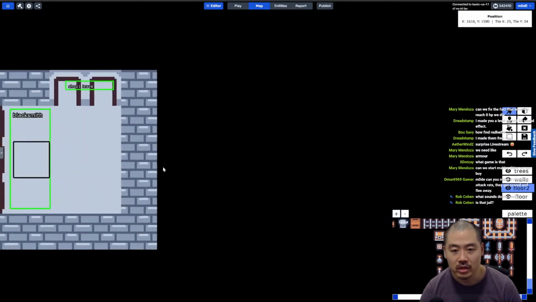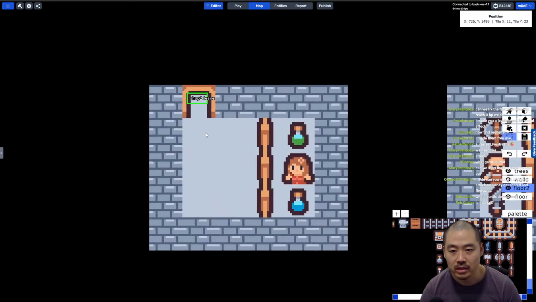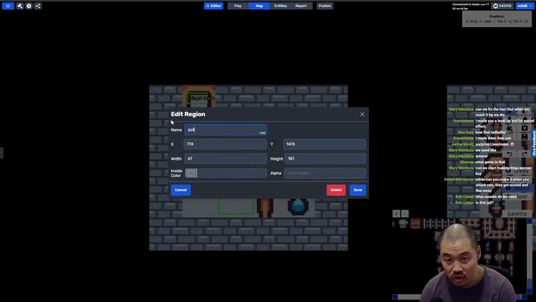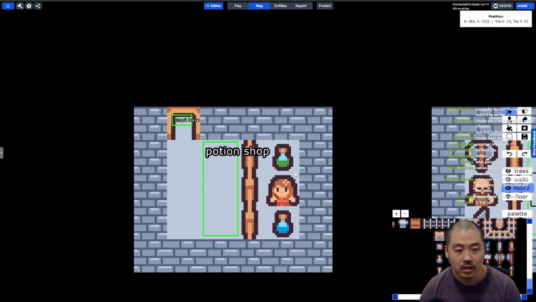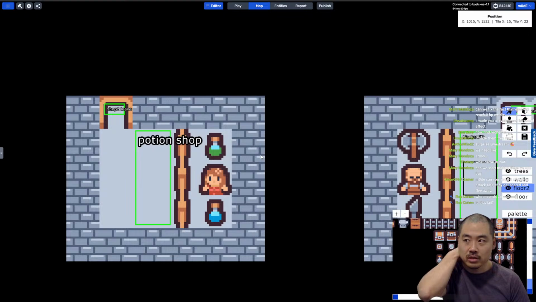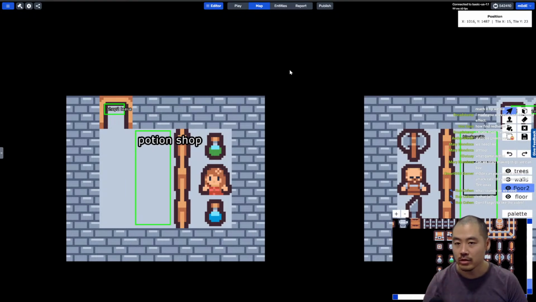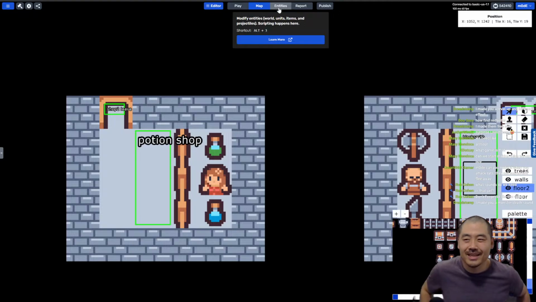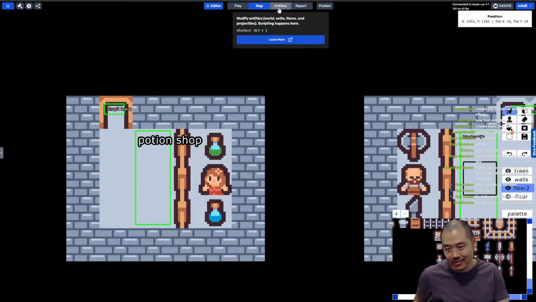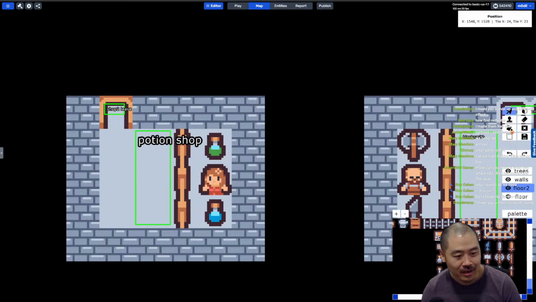That's the region blacksmith. And then where's the shop? Yeah, this is the potion shop. So if I'm in a blacksmith region and I use a weapon, I could just do like an E button. What do I want to do? I could do an invisible unit as well that can get attacked, which triggers the potion shop. Bunch of different ways to do this.